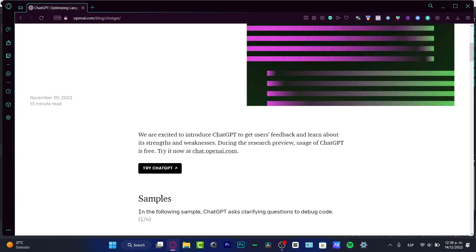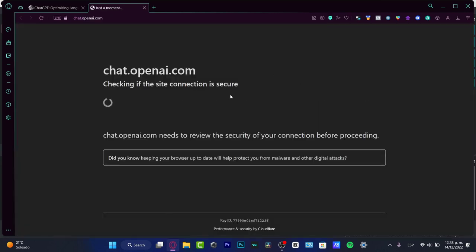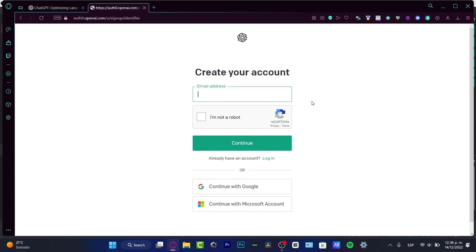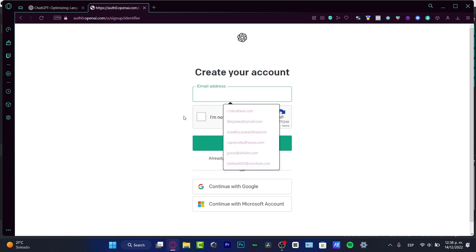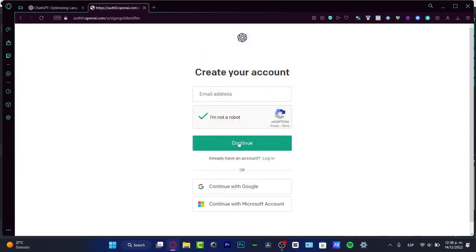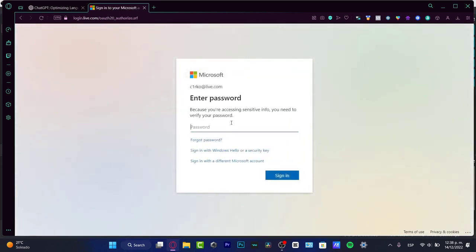In order to start here, what you want to do is sign into your OpenAI account. If you don't have an account, you go into the sign up section. It's really easy to create an account. You enter an email, choose that you're not a robot, create an account, create a password, and after that it's really easy. In my case, I want to choose a Microsoft account, and I input my password in order to continue, and then we are now inside OpenAI.